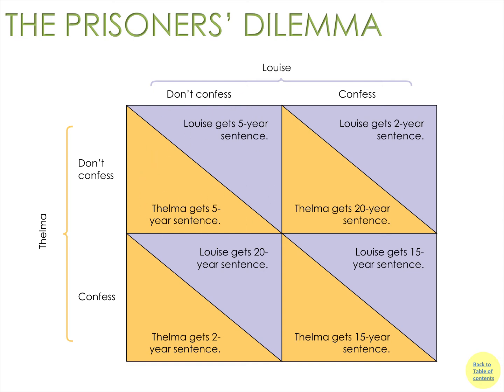But here's the problem. The game usually doesn't end up with success for both of them, where they both keep their lips zipped. Usually, and it's designed to do this, one side or maybe both sides will confess, and then they both actually end up worse off. Okay, let's talk about that.